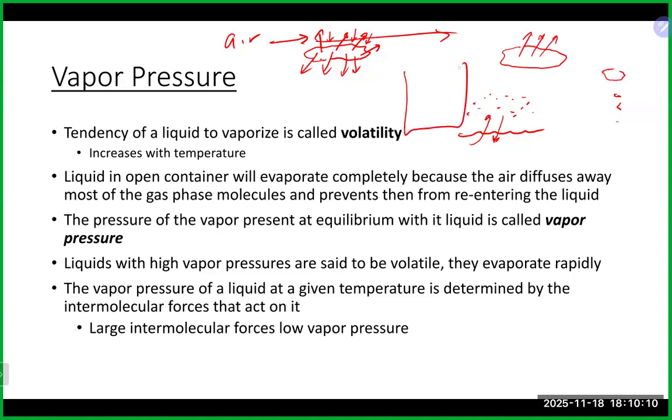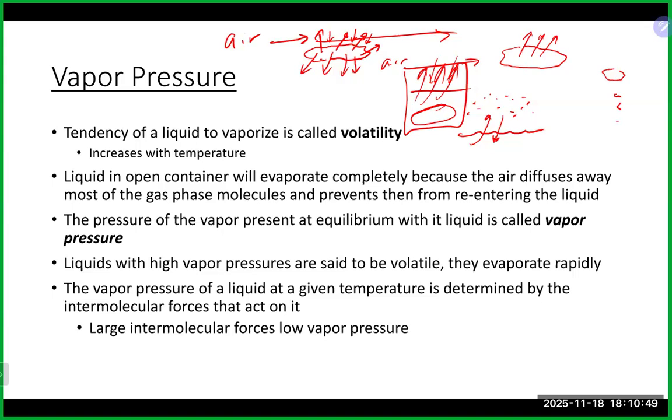Clearly, though, if you threw some water into a beaker, it would take a much longer time to evaporate in an open container. It will still do the same thing: you'll have some evaporation, some condensation, and air that pushes it away. But there are a lot of molecules under the surface that are not evaporating yet, so you have to wait until the top layer starts to evaporate to allow new ones to get to the surface and evaporate. So it's going to take much, much longer for a liquid in an open container to evaporate than if you had just a little bit on the bench where it's really spread out and you have a big rate of evaporation.